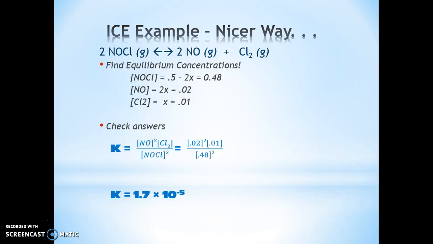So you can see a couple ways to solve it. If it's as simple as squaring, both sides are squared, and we can just take the square root, you do that. If it's not that simple and you have to use the quadratic, use the quadratic. If we have a very small K, we can assume that the change is small and get rid of the x on the denominator, the bottom, by making that assumption.